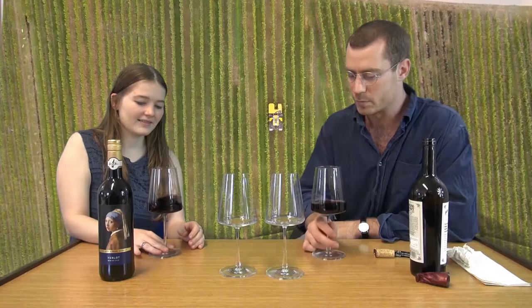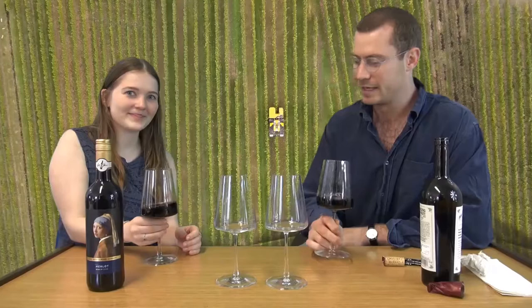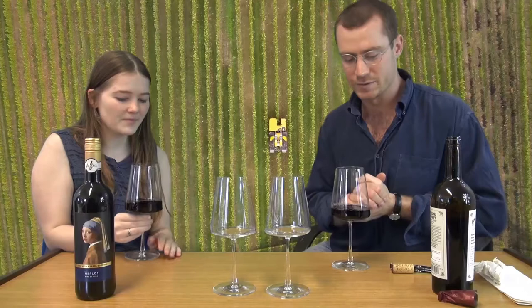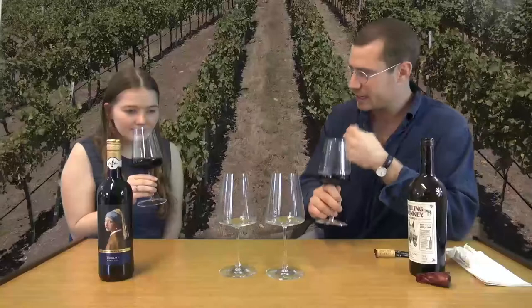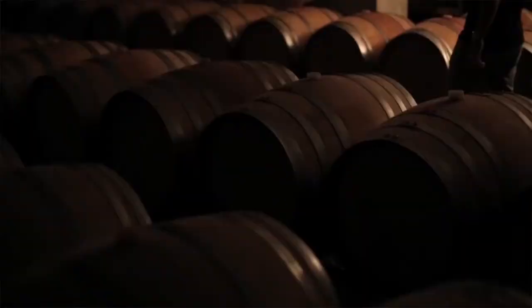A good way to swirl is either to keep the glass on a flat surface and spin it around, or if you're a little bit more advanced, take it in your hand and spin it like that. Hopefully the wine stays in! Give it a little swirl. You can already smell the aromas even from quite a distance — it's quite pungent, with very pronounced flavours. What you'd expect from the Smiling Donkey and its five principal grape varieties are really dark fruit flavours, like blackcurrants and black cherries. I can also pick up a little bit of smoke and wood, which shows it's been fermented in oak as well.